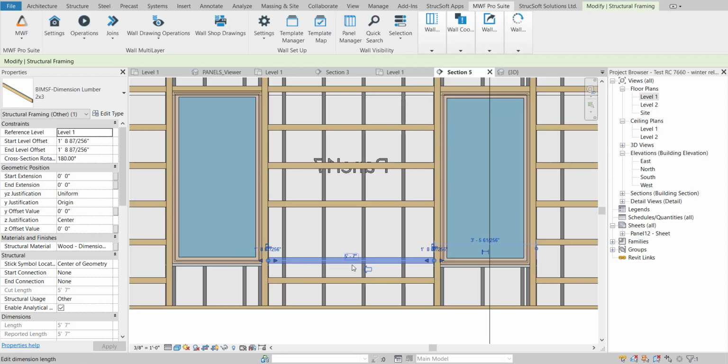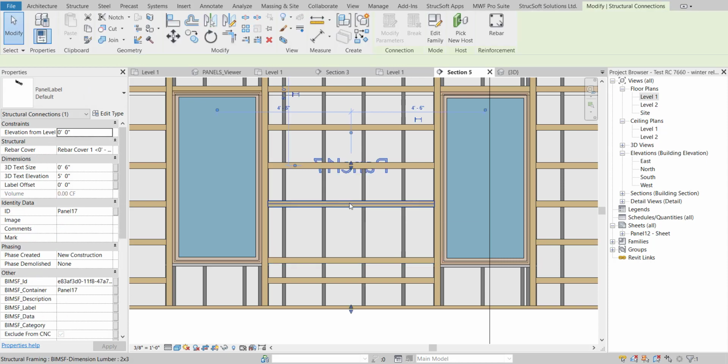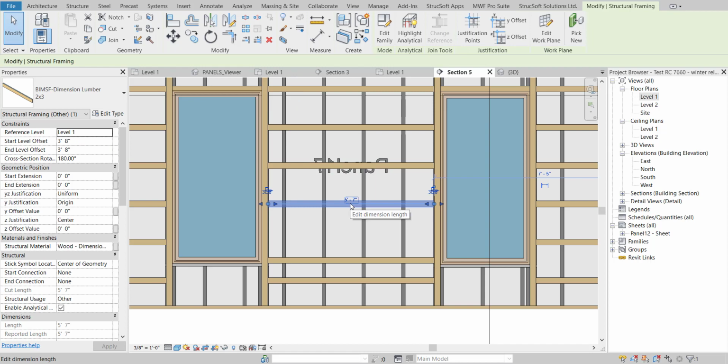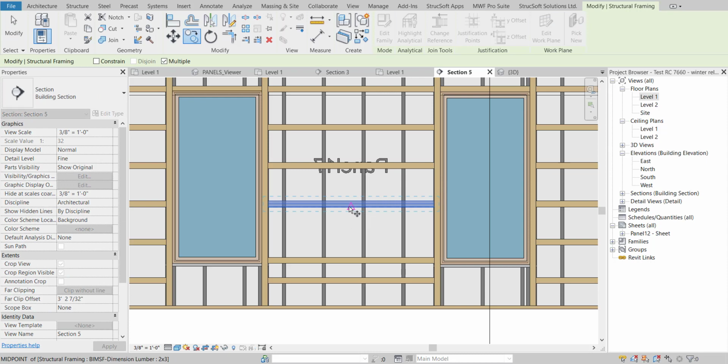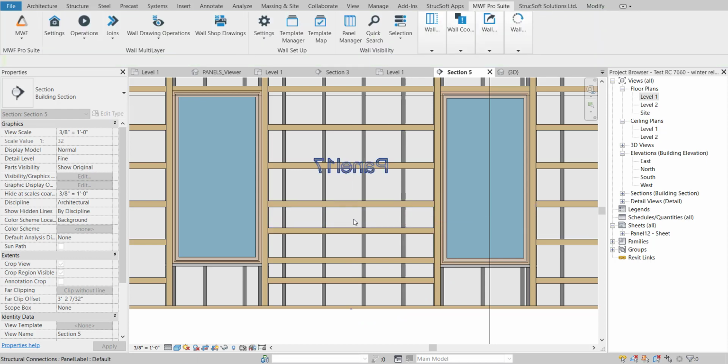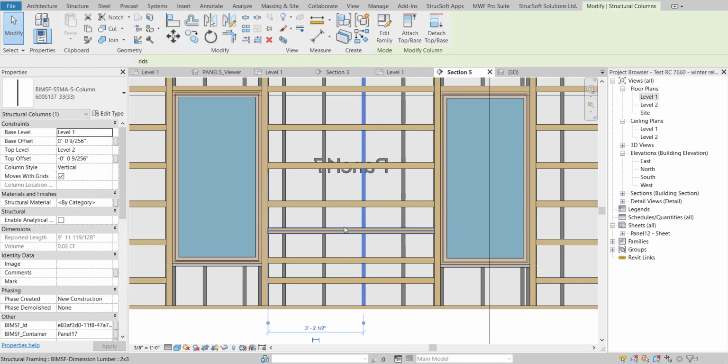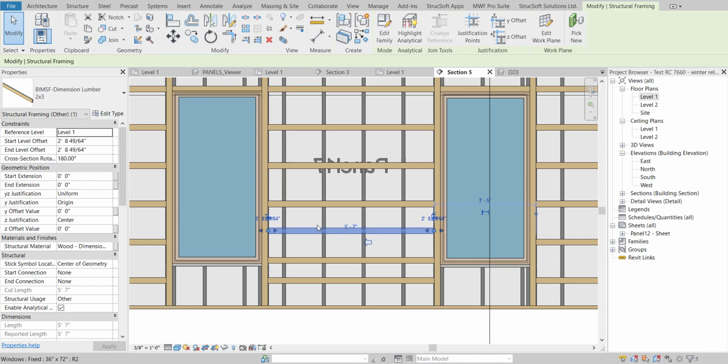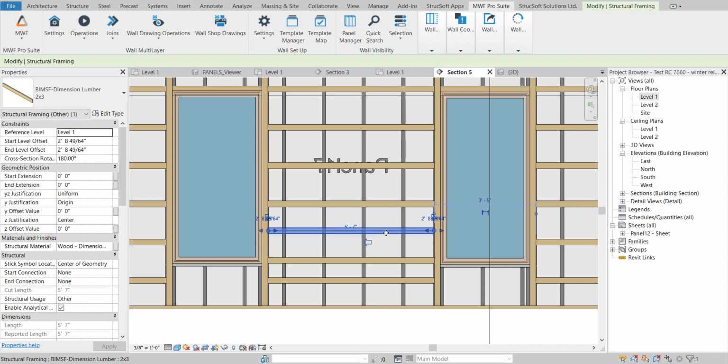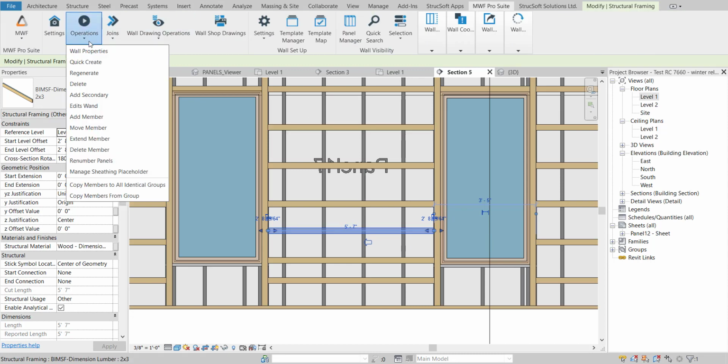So the other option that we have is to, again, just manually copy and paste a new element. So let's say, for example, I select this horizontal here and I'm just copying and pasting the same element. Again, if I try to regenerate this panel, this element will disappear. I didn't add that to my panel just yet. So what we want to do is more or less what we would do with add structural member under edits.